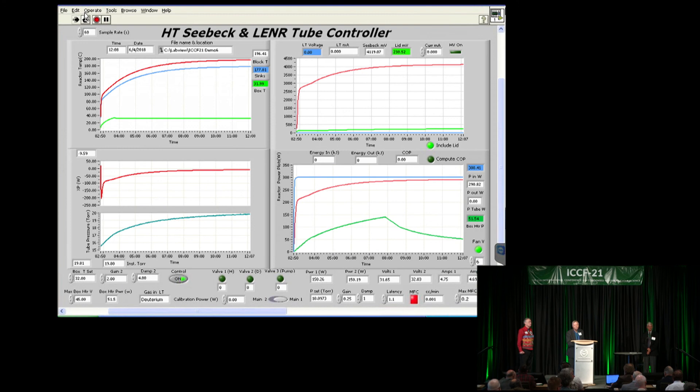Matt also asks about the pressure measurement. We use an MKS Baratron — I plug it into the vacuum line with quarter-inch VCR connections. It has a Model 270 MKS conditioner that converts readings into pressure. It's analog — a 1000 Torr Baratron, the 698 high-resolution heated model. On the screen right now is our live running experiment, and the gods did smile on us today. It's slowly creeping up, and by tonight the red line will be right on the blue line. In the lower right, power in is the blue line at 323 watts, very stable. The red line is slowly inching up and will get right on the blue line. We're currently at minus 9.6 watts below power balance — if this continues like it did yesterday, it got up to two or three watts of excess power.